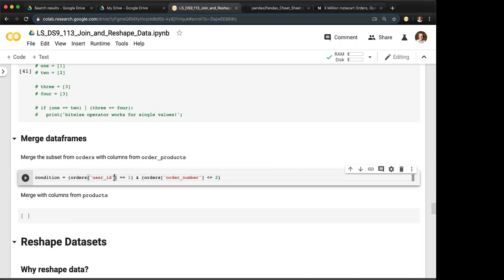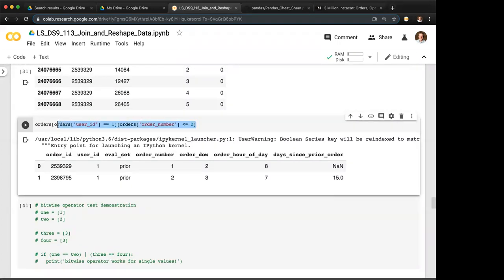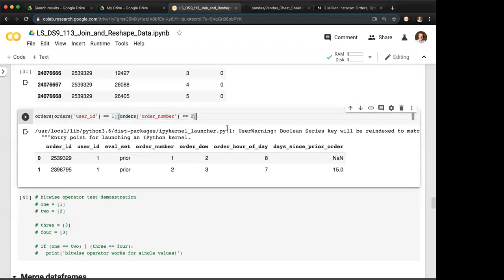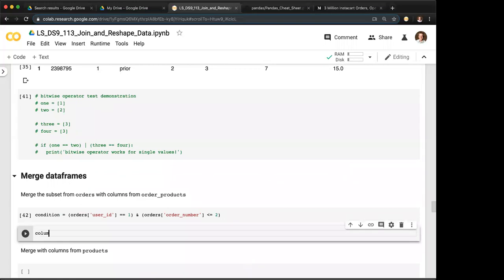I went where user ID is 1 and order number is less than or equal to 2. That's this condition. And I also want a specific set of columns, because I don't want all the columns retained. I only want a specific subset of columns. So I'm telling it the columns I want to keep here.